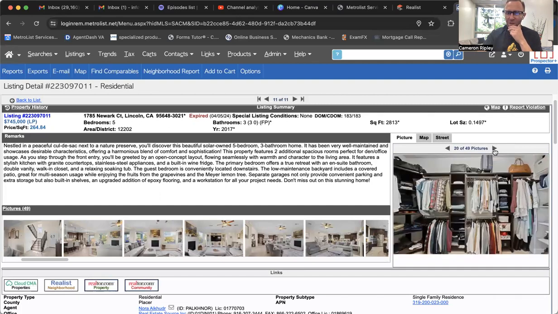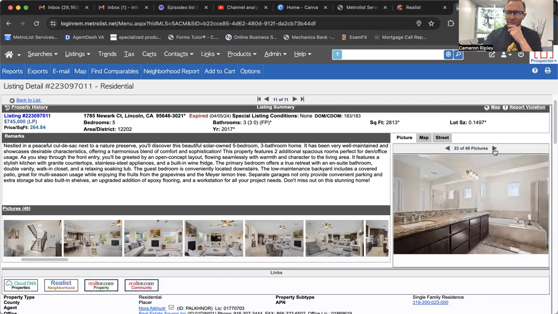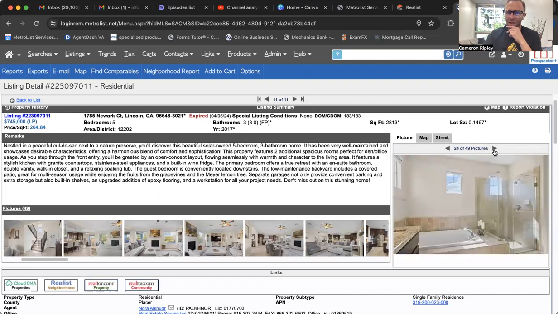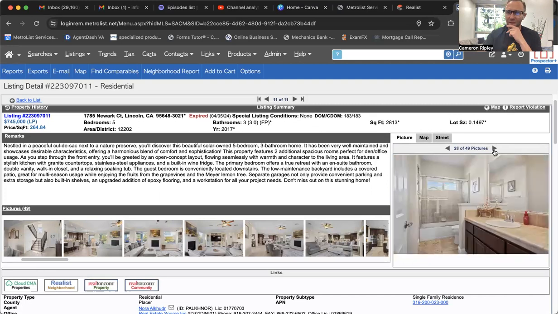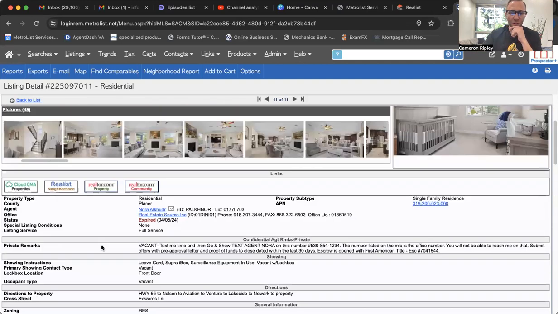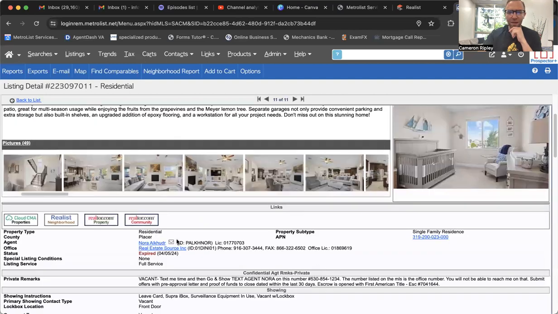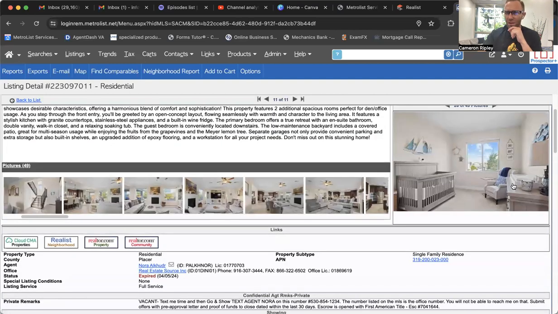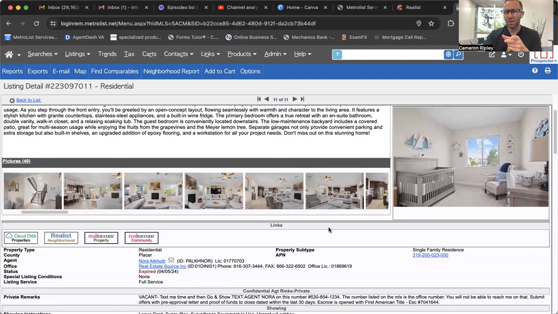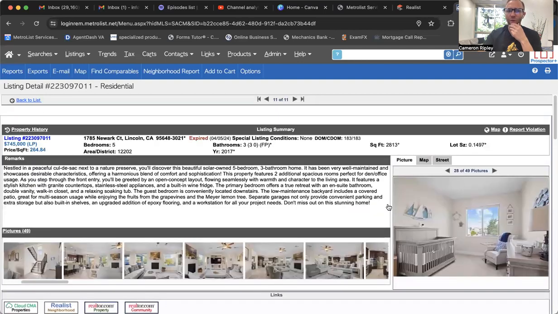Dated bathroom still, move-in ready though. Well, that old style carpet, old style tile. Let's see what the showing instructions look like. Oh, vacant. Well, that's interesting. There's a lot of stuff in there. So honestly, because there's all this stuff in here and it says vacant, I bet you this was not virtually staged. I bet you this looked a lot different in person than on these pictures. So I wouldn't worry too much about this one.